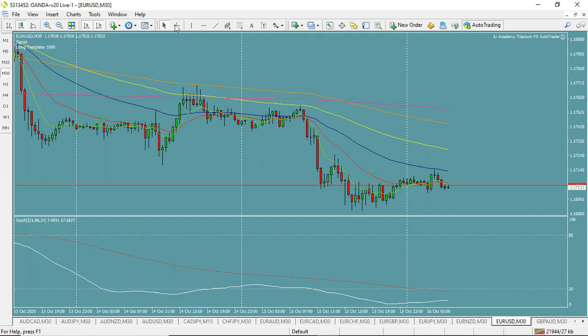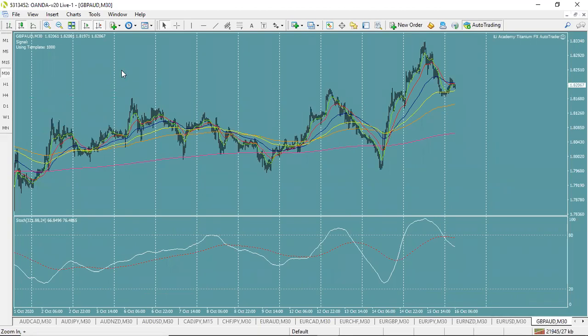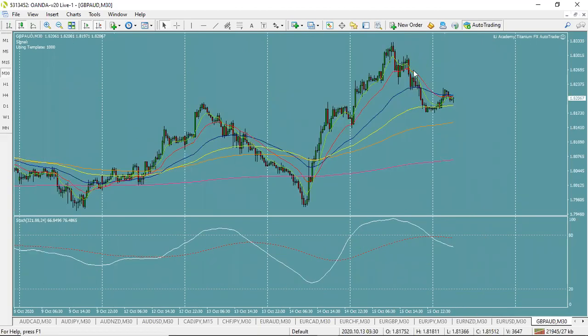As far as the pound Aussie, we had trend to the upside, right? We've got trend to the upside. We've got rate above the 720. Our 200, 150 are all in order to the upside. So this is a great opportunity for us. Right now, we're trading below the 50 moving average. So we're going to see how that turns out. Our 21 is actually even below the 50. So that might not be the place for us to go ahead and drop our order just yet.